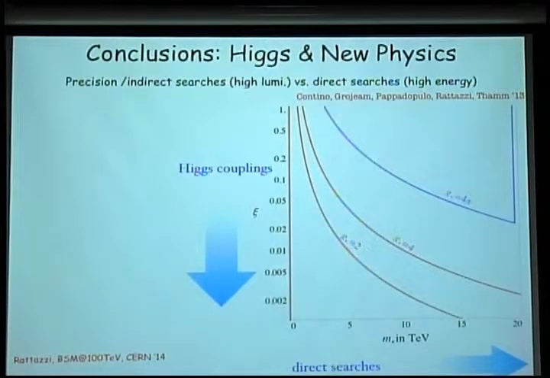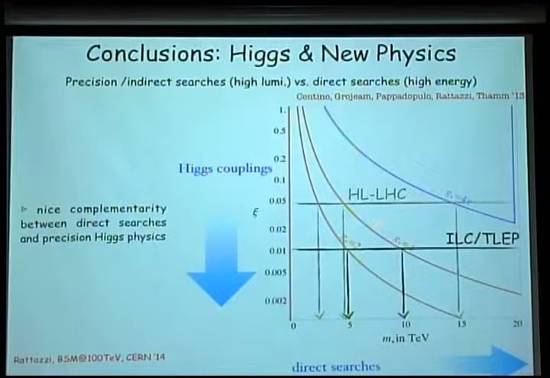And actually the two things are related to each other for a given value of g_*, the typical coupling of the strong sector. Because for a given value of g_*, you have a relation between the mass of the new physics and the typical scale of the deviation in the Higgs coupling. So if you think about the high luminosity LHC, where the Higgs coupling will be measured with an accuracy of the order of 5%, for weakly coupled models with g_* of the order 2, you will have a comparable effect to a mass reach of the order of 2 TeV.